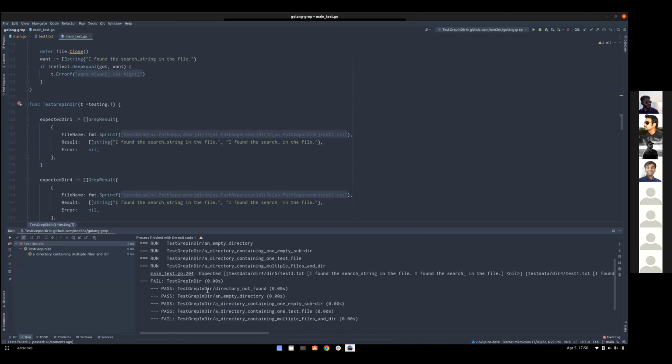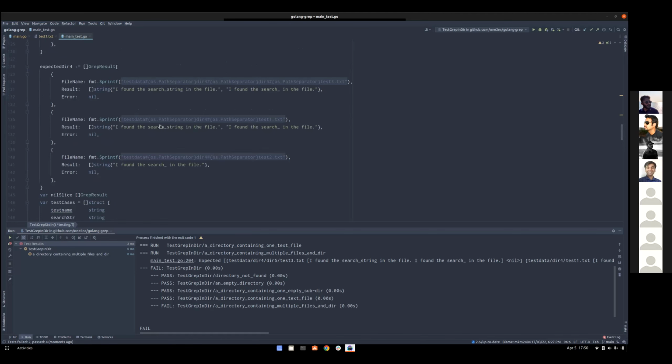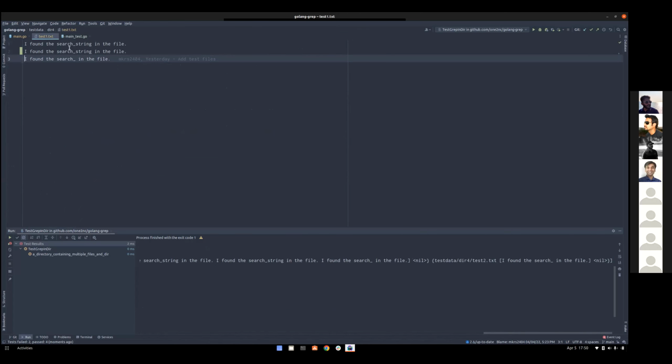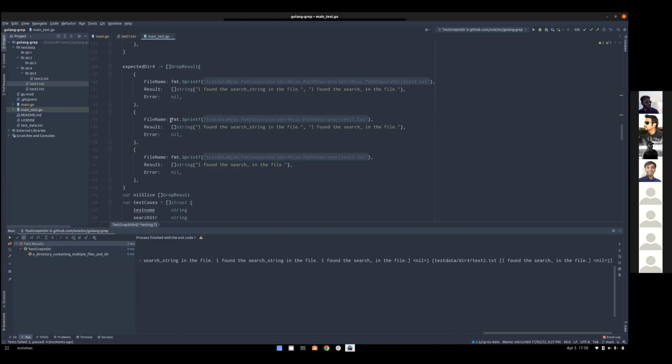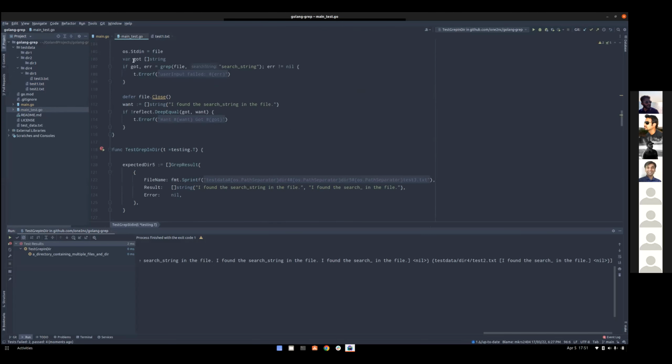That will fail because we have predefined what the result is going to be, and what are we searching for? The search string. It found one more match, but we only defined the expected ones. So it did fail for the right reason. Can you open test1.txt? Understood. Just run this again and then I'll commit the code.